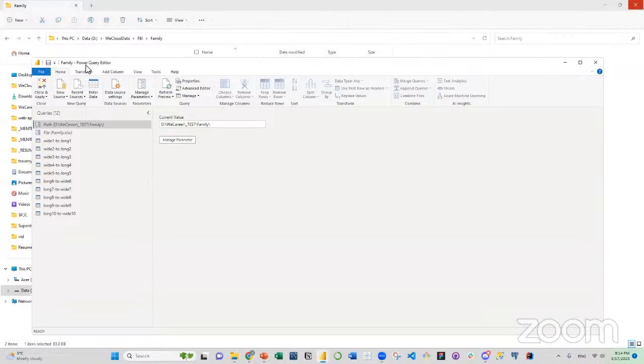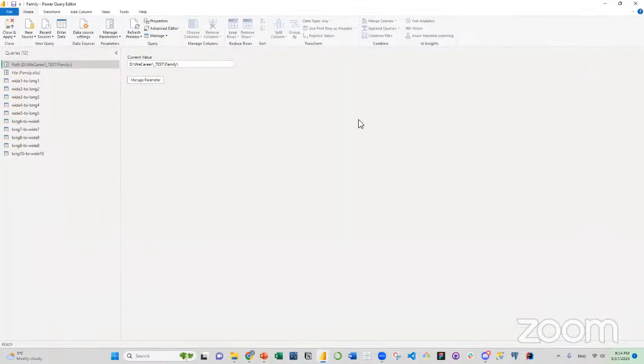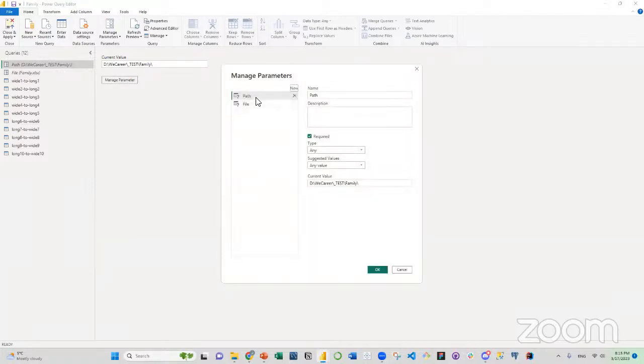So you see that this is called Power Query Editor. So I'm going to maximize this window. I just want to show you 2 things. On the left-hand side, you see we have a query section, and now you have 12 queries. In fact, only 10, plus 2 parameters. I just want to show you why we have these 2 parameters. If you right-click, you can see new parameter, and this is how you create a parameter. If I open manage parameter, you see 2. One of them is path, and the other one is file.